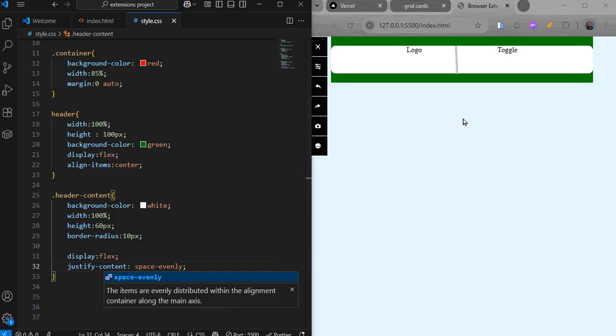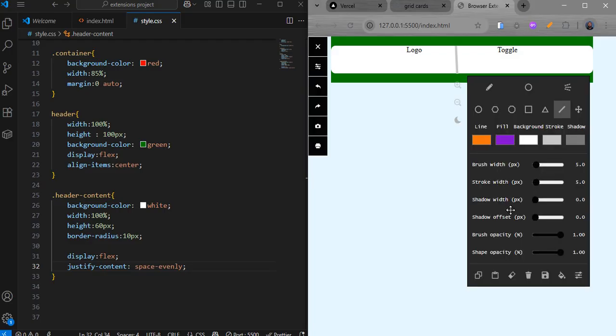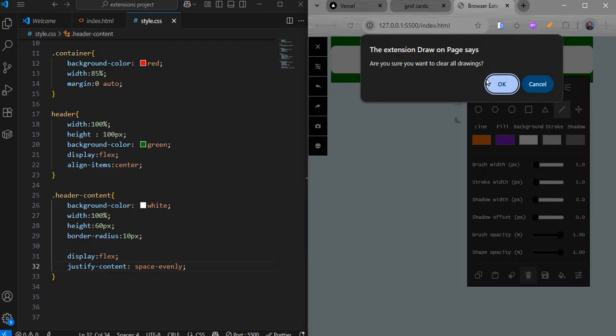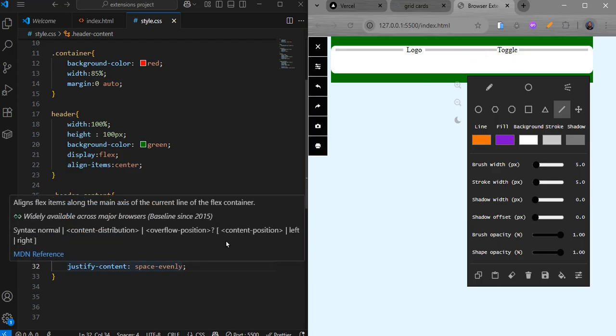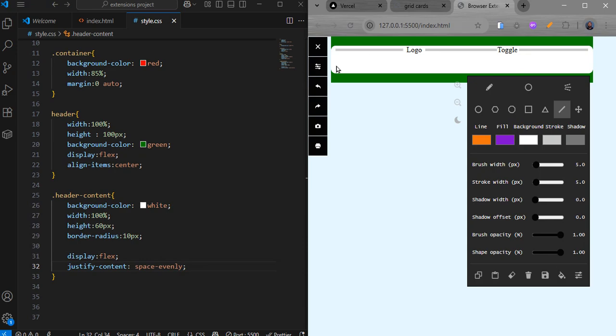Space evenly means the space between the content is going to be equal to the space at the end, and it's going to be equal to the space at the beginning. So they are evenly spaced across the header content. This is not the solution that we are looking for.